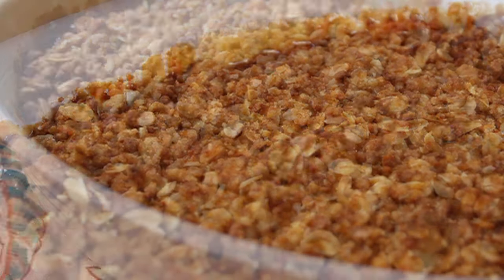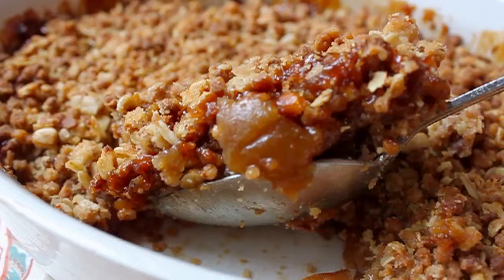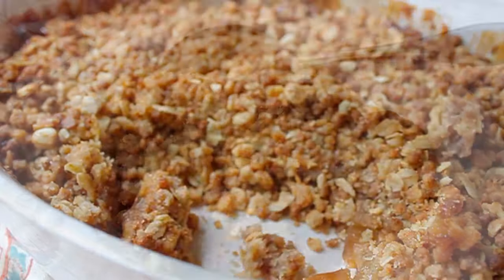All right, you're going to definitely want to let this cool a little bit. I mean, that's really between you and the first 2 or 3 layers of skin on the roof of your mouth. But I would suggest a cooling period of at least 15 minutes, and then dig in.